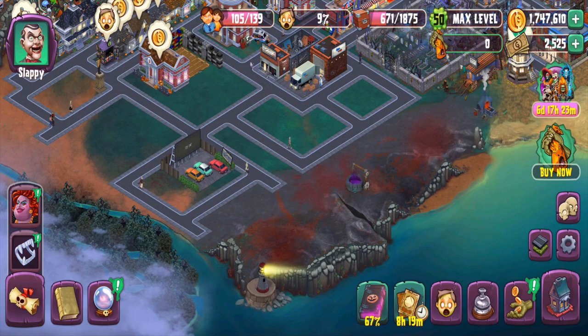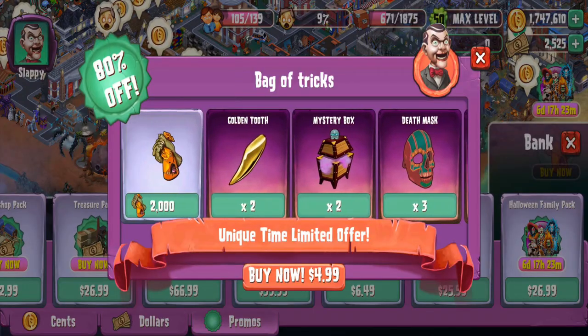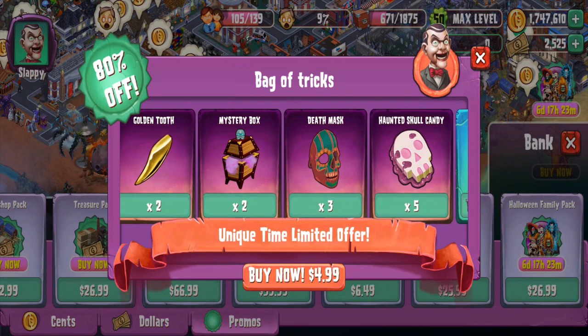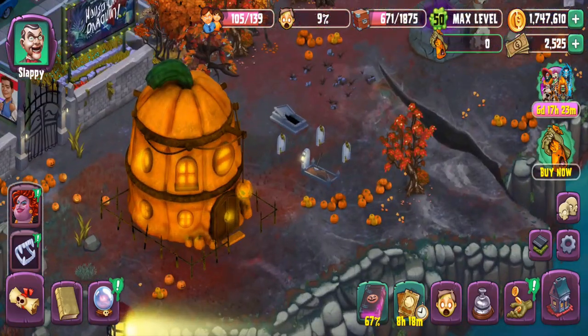Also, I see there's, you know what, while I wait for that loading, let's look at the, yeah, so this is the bag of tricks. So we have our currency, golden tooth, mystery box, death mask, haunted skull candy, and some extra storage space. Okay. All right, so it's finally done loading.